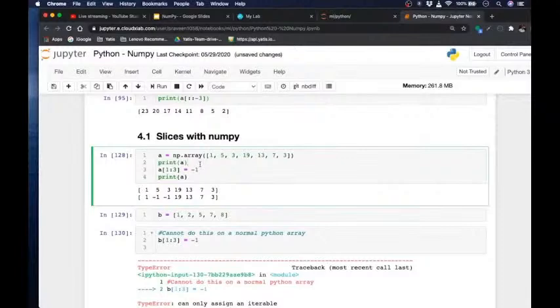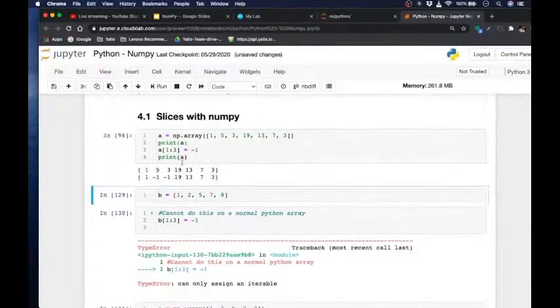Okay, so we were looking at slices. So we had a Numpy array that was declared something like this, and what slices let us do is, when I did this, it lets me change items from index 1 till index 3, so that's inclusive of 2 to minus 1.